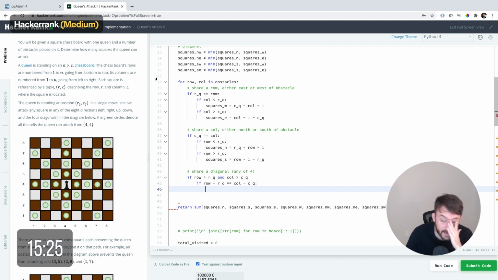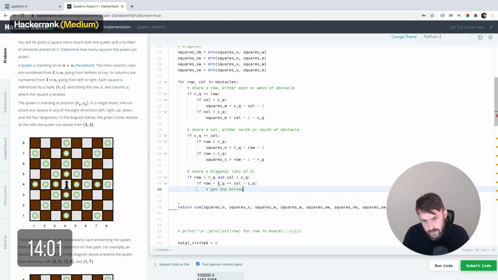We've already calculated how many possible squares we have in any of these directions, and we're trying to update that. Thought I was going to get hung up on the diagonals. This should be no different. We just need to check if we're square diagonal with it.